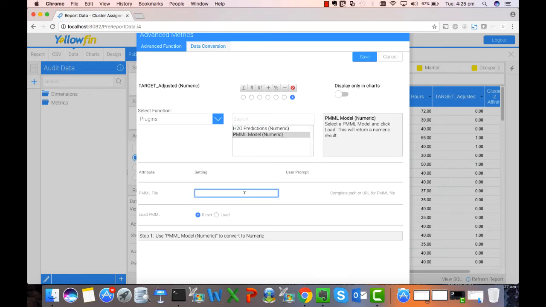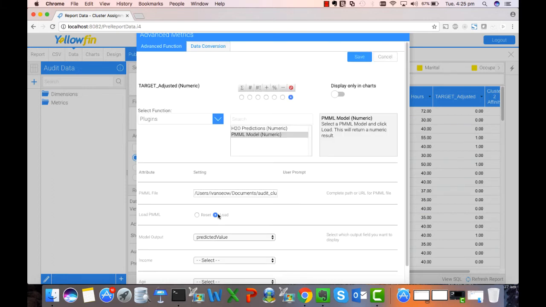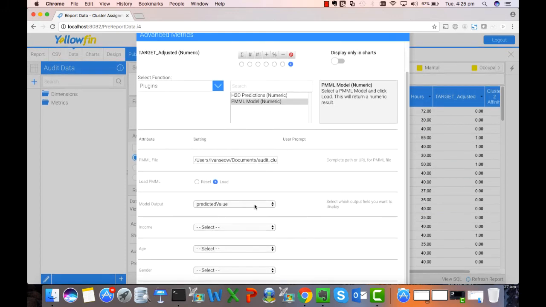I just need to indicate where my script is. Now the location of your PMML script can be local to where Yellowfin is or be located remotely on the internet. So loading this script will then give me a few different model outputs. Now what this PMML script is actually doing is running a k-means clustering model exported from R. It expects a few input arguments as you can see below, and I'm just going to feed in the corresponding report columns into the script and save it.